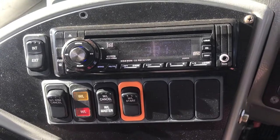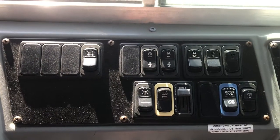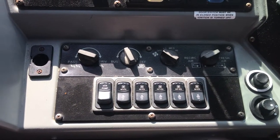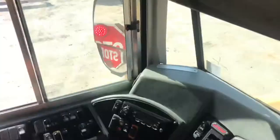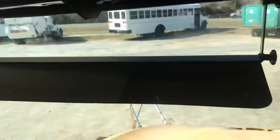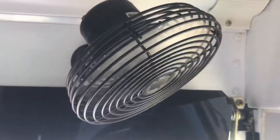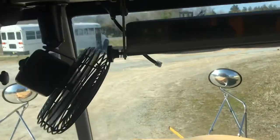The radio does work, but I have it turned off so it doesn't compete with what I'm trying to say. The controls on this are surprisingly user-friendly. When you're sitting here using all these controls, I'm actually really surprised at how easy they are to find and use. Both little fans work — that little guy is spinning, and that little guy is spinning. I think that's all the things in the front. It is an automatic transmission.